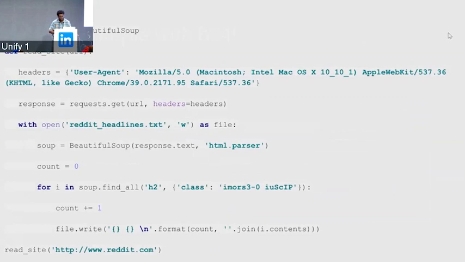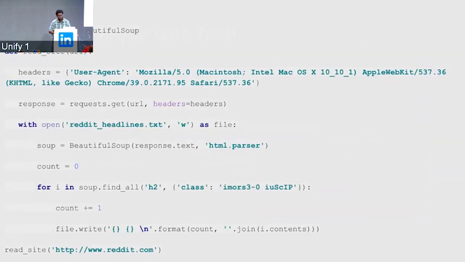Inside the H2 tags was a class with the name imors3.0. Inside the for loop, I grab all of the tags that matched those parameters, and then I print them out and export them into a text file.